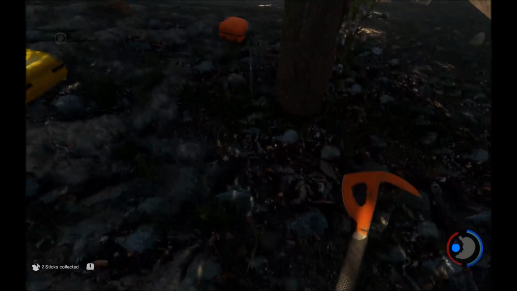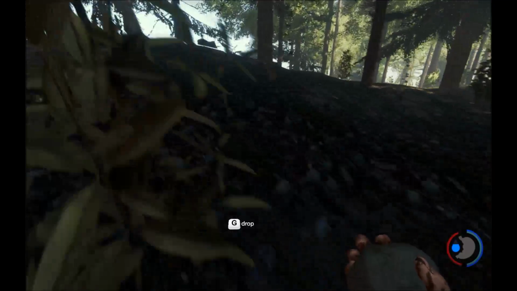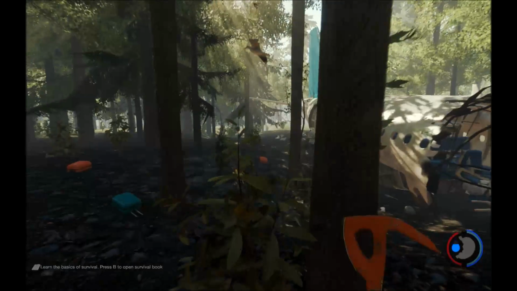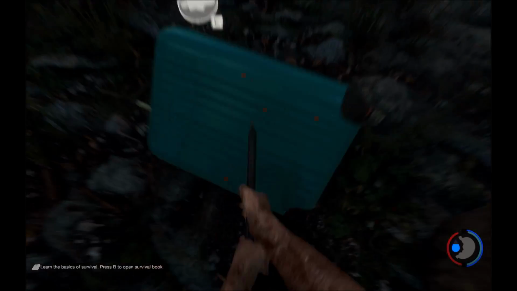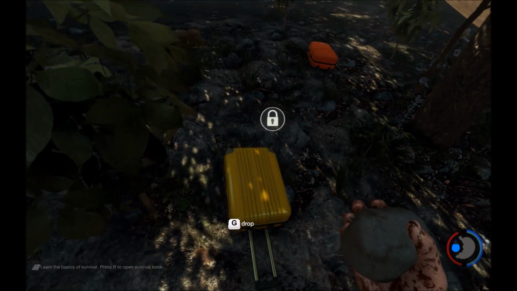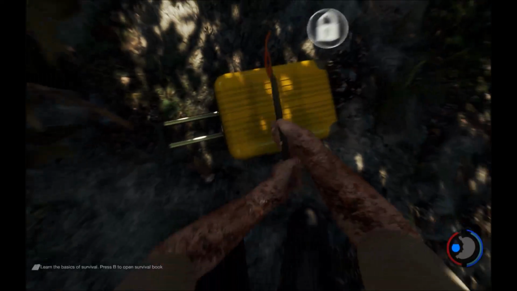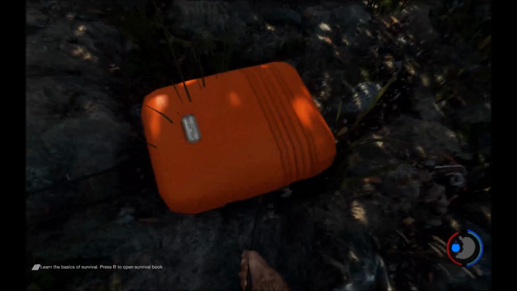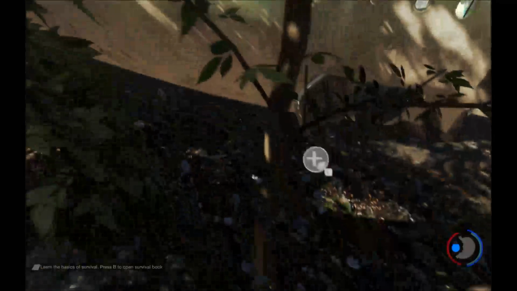So before we even get into talking about shelters though, there are a few basic things that you want to do right when you get off the plane. The first thing is you'll see these suitcases laying around the ground. You're just going to want to smash these suitcases open and take the contents that are inside, because it's basically going to be free food, free cloth, things that would take time and effort to work for later on in the game that you're basically being handed early game that can actually save your life in the future.